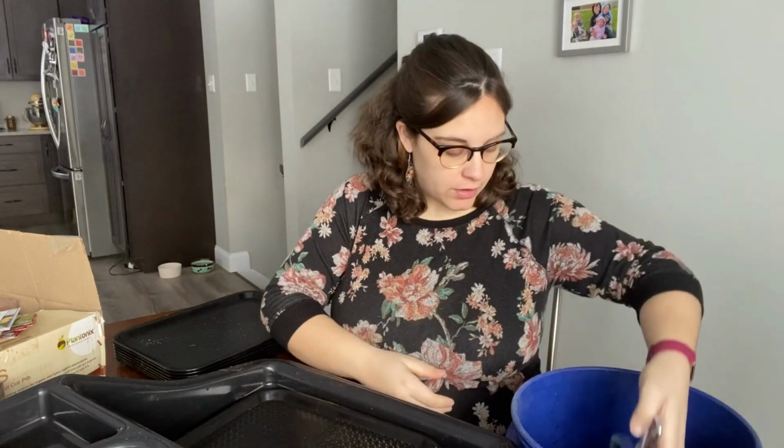I take my soil blocker, I have my tray, this is my food tray, I put it in my potting tray. I'm gonna be scooping the soil into these blocks. I'm still kind of slow at this. This is my first year using one.